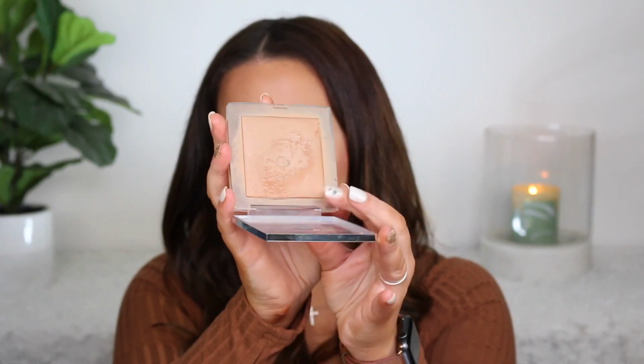I think not. You know what it is. It's the Dior Backstage Powder No Powder. I end up picking up a lighter shade for the cooler months in 2N, and then my tan shade is 3N. I've actually hit pan now on 3N. I'm wearing both of these today. This is 3N. I'm wearing that all over my face. I did hit pan on that recently. And then 2N I wear underneath my eyes. I'm wearing both of these today.